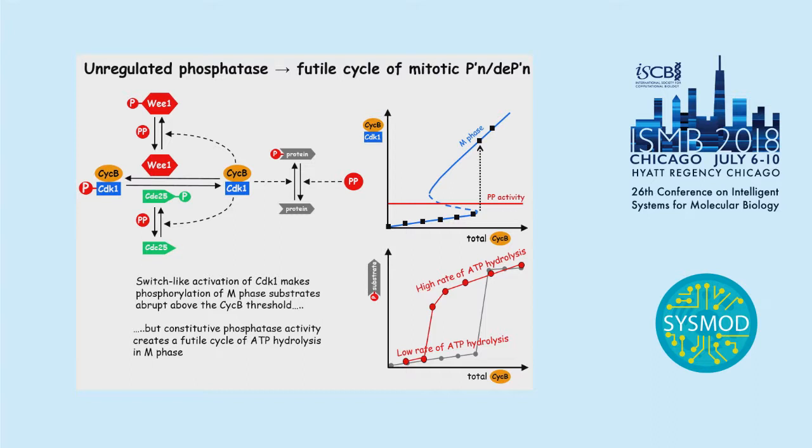You can only stay in that high state if you're willing to pay the price of a lot of futile cycling. Now, we should have known this. We should have predicted this in 1993, that this isn't the way it's going to work, right? In fact, I knew it. I was teaching this in cell physiology course, that usually when you turn a kinase on, you turn the opposing phosphatase off. That's the way the metabolic pathways work, okay?